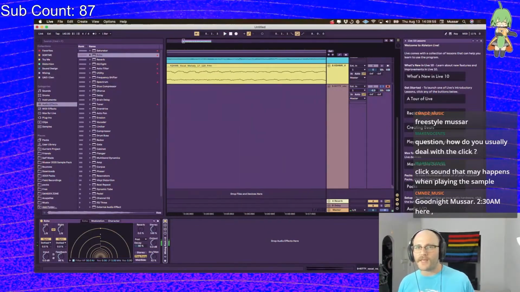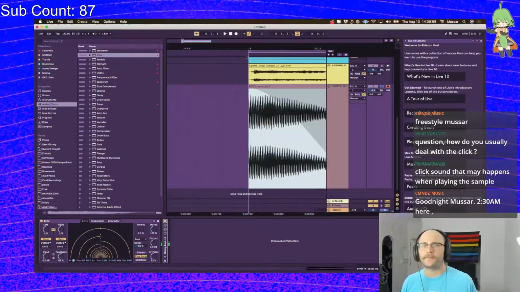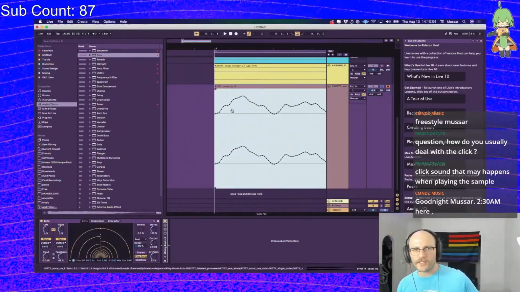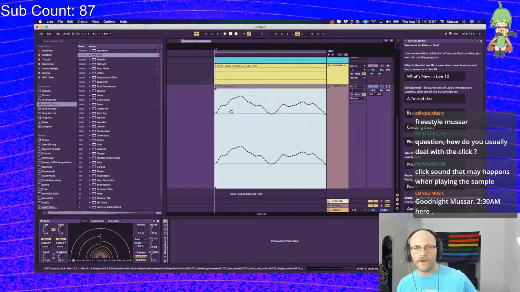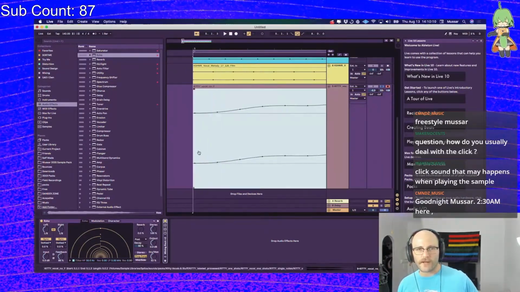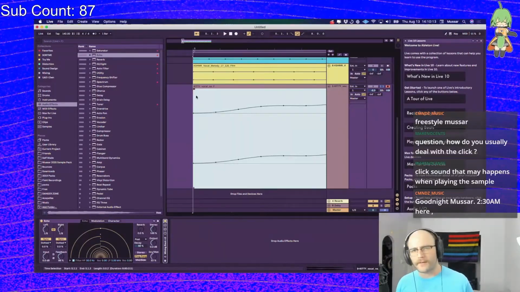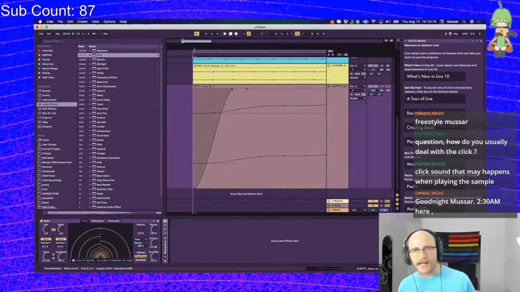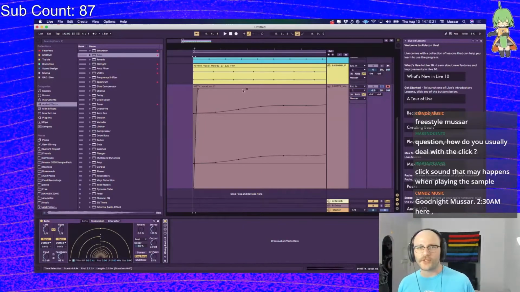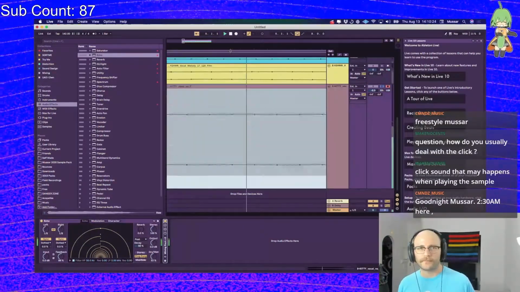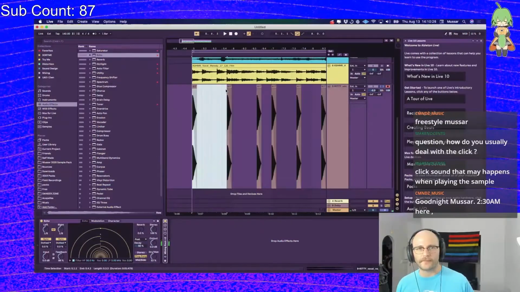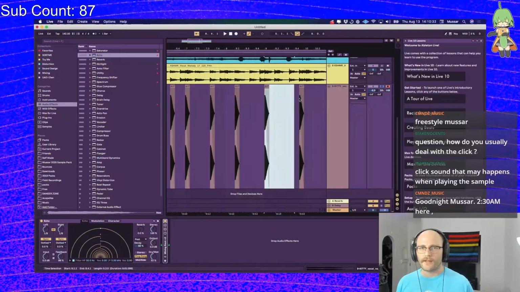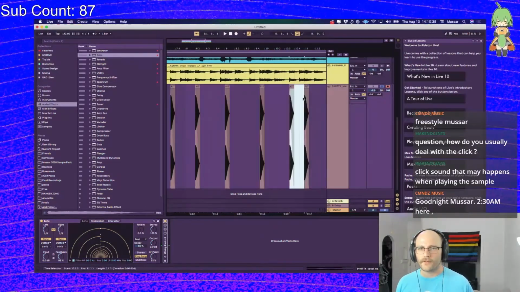So there will always be that momentary little snap. The best way to deal with that would be either to adjust the sample until you see that it's ending on one of these zero crossings right here, or starting, I should say, but mostly it's with starting that you'll find it. Or you fade in a little bit so that it forces the sample to start at that zero point. Now, no matter what, it's never going to click. And you can just go in and replace all those samples, and just like that, you are done.